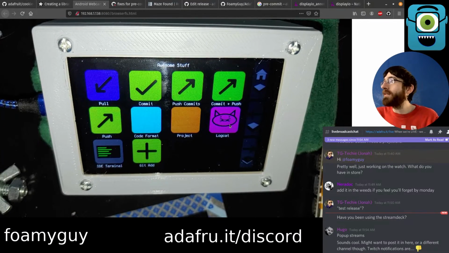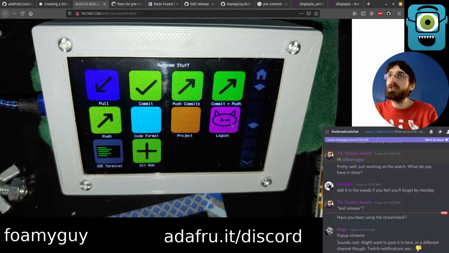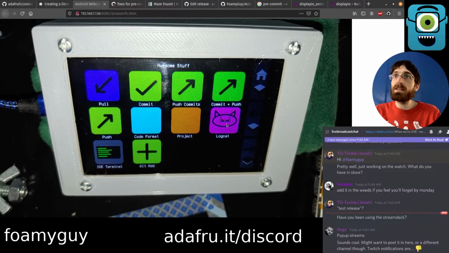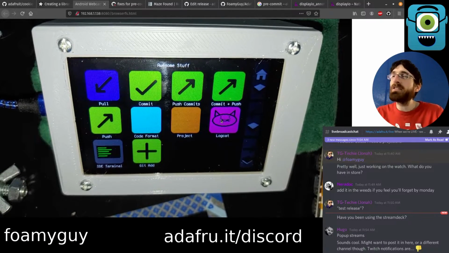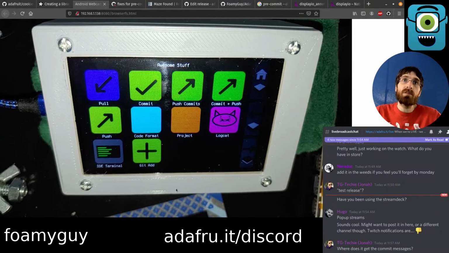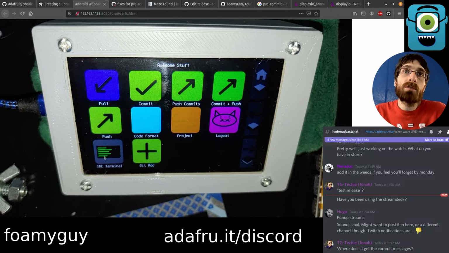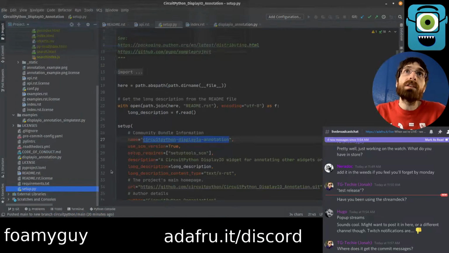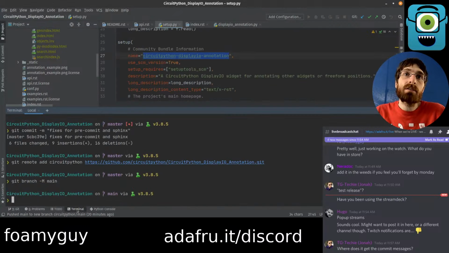Logcat, this is a thing for Android. My day job involves a lot of Android. This is inside Android Studio. Basically, it shows you the serial log output, like the serial console in Mu. This is the same kind of thing, but for Android. Terminal will open up the terminal down here.